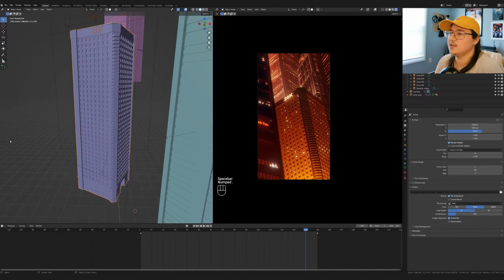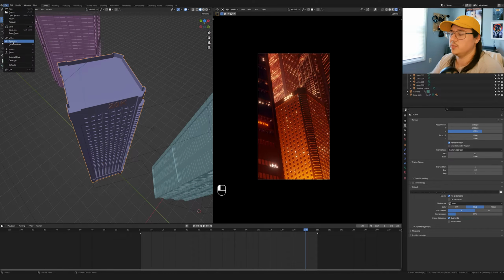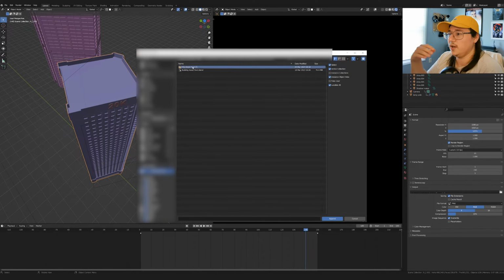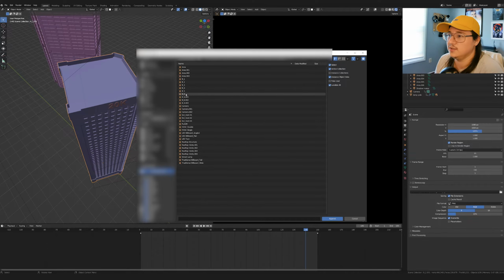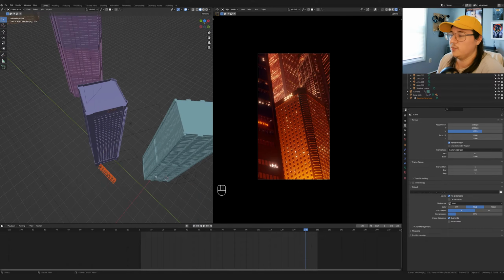So this text, I like that it's on the top of this building, but I want to try to put it on the actual roof. So I go to my asset pack that I'm putting together currently, and if you're a Patreon already, it's going to be free, and you can get it on my Gumroad later.